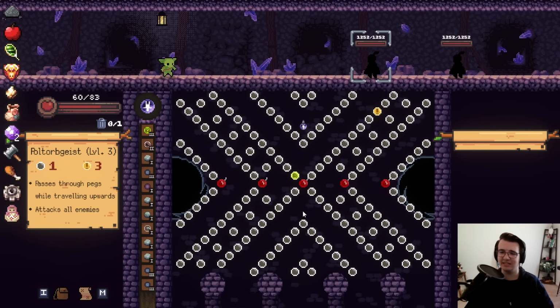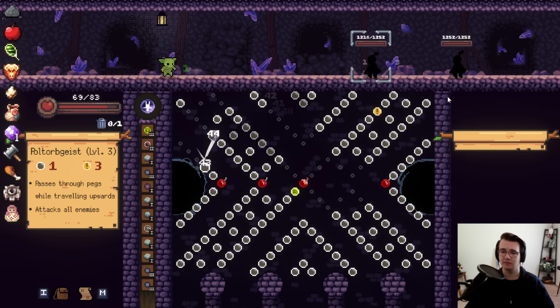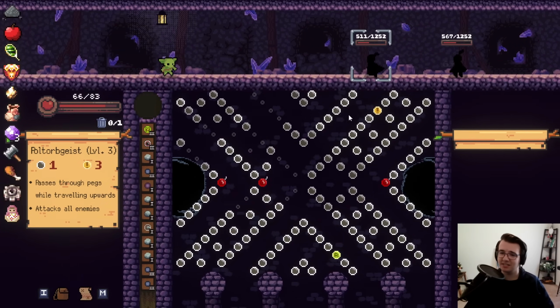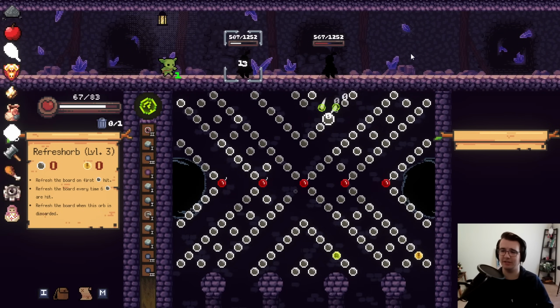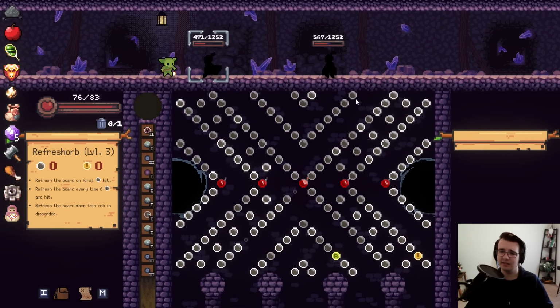Okay, this is a decent one to start with. I should aim for the crit, though. Actually, I don't care about the crits. I just care about bombs. Good start. Bombs and healing. Yeah, this is going to be fine. I don't know if I dare go for a Bob Orb, though. Refresh Orb might be better, because that's, like, baller healing. And I'll probably hit bombs regardless. Funny enough, though, I didn't.